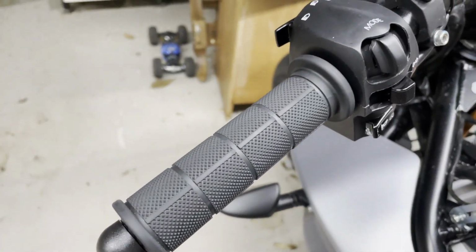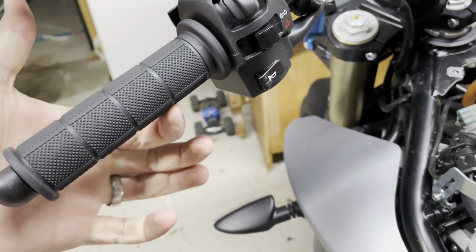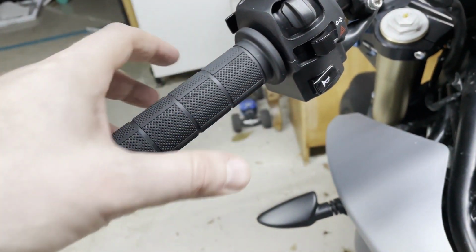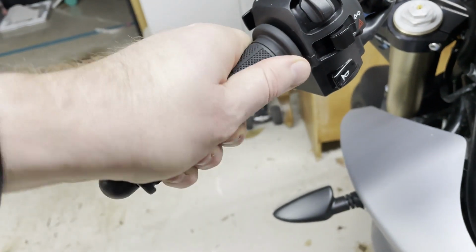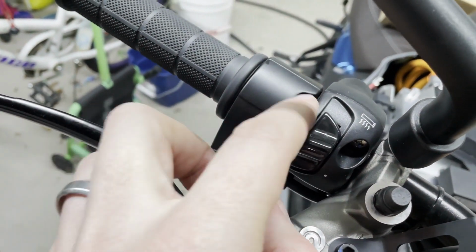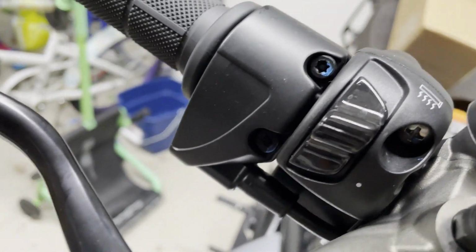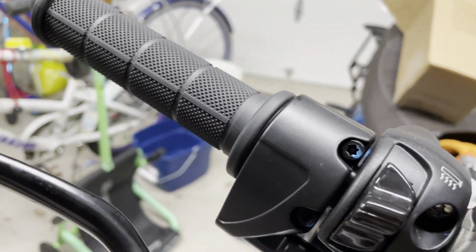All right, what the instructions ask me to do for the left side is to take this grip, cut it basically right here, pull it off, and then I'll be putting on new grips that actually are bolt on instead of friction held on. And on this side, there are these things that I will use to unbolt. They are thread locked, so I'll have to do that carefully. And then slip that thing right off, and I should be able to slip these other ones on.